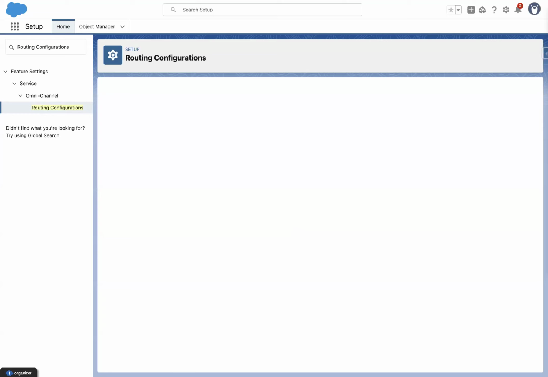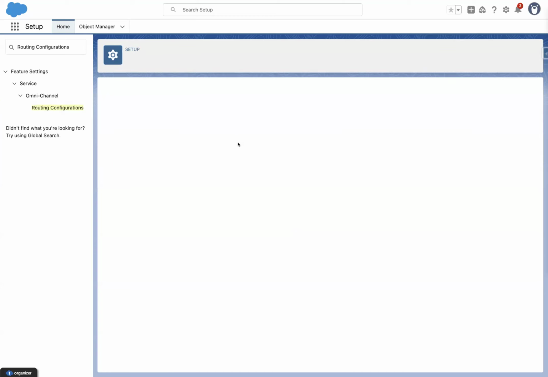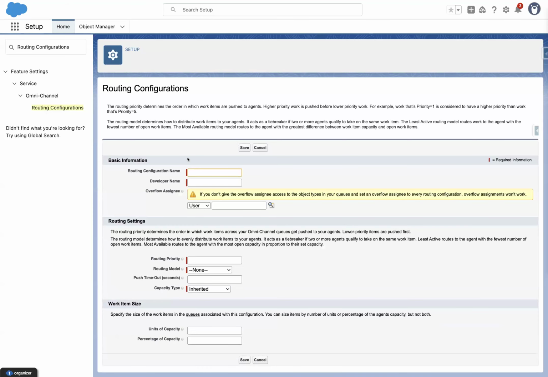And we're going to call that agent routing configuration. If this ever loads. There we go.